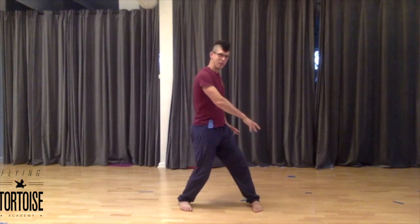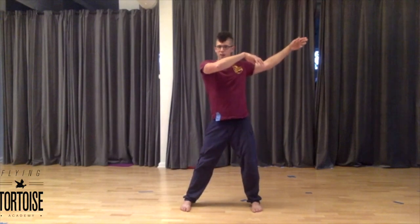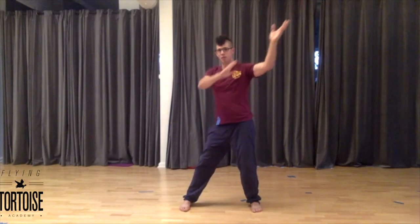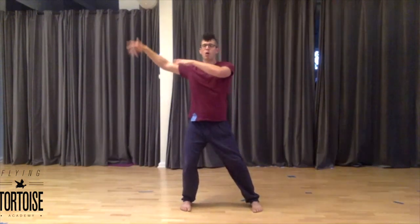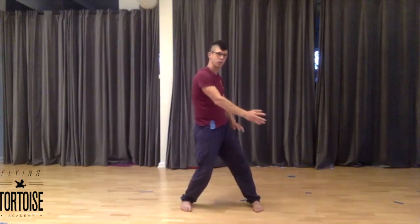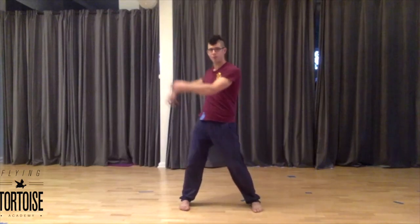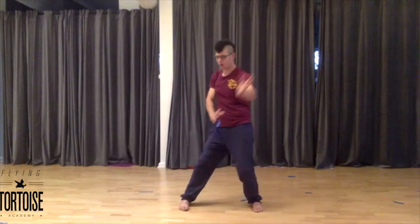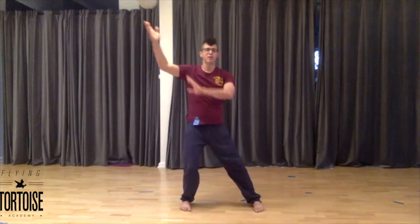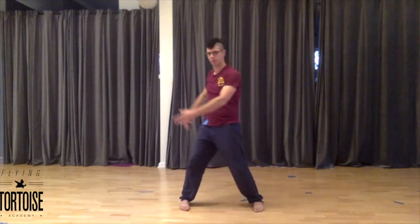Now going into non-tape side hip, as that hip lifts, the arms follow. As the tape side hip drops, the arms slice. Roll to lift, roll to drop. Hips first, then hands. Hips first, then hands. Play with this nice and slow for a few moments. Really try to identify how that roll of the hip begins to lift the arms.